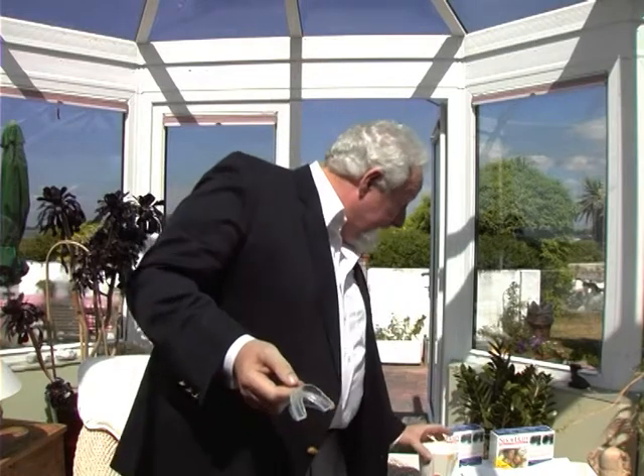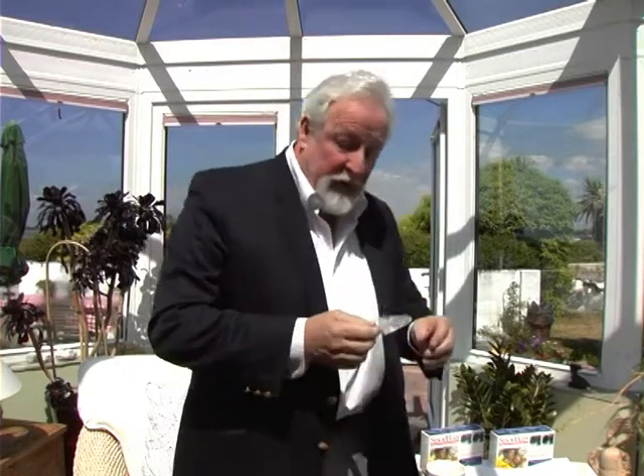That's got some nice indent of the teeth in it, which means that when you're wearing it it'll fit properly. I've also squeezed in tightly at the sides, and I haven't — which is the most important thing — bitten down on the rims. Some people when they do this for the first time don't really understand how to use it, and they push down there or there, and that makes it cockeyed in the mouth, meaning it's going to be quite uncomfortable to wear. That's when you have to send it back and I have to send your replacement until you get it right.